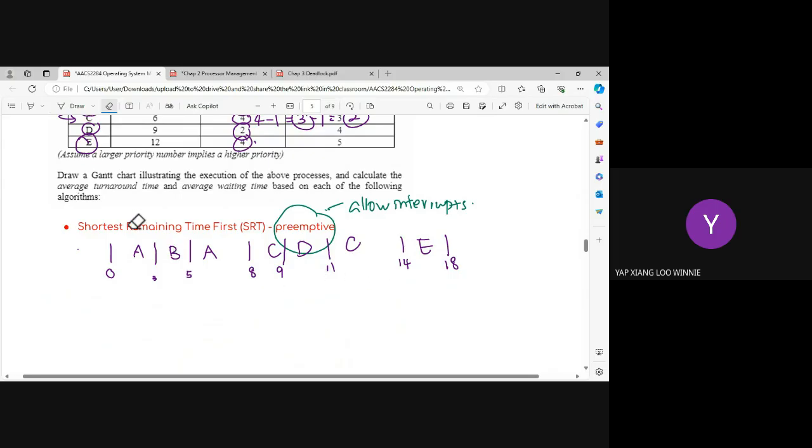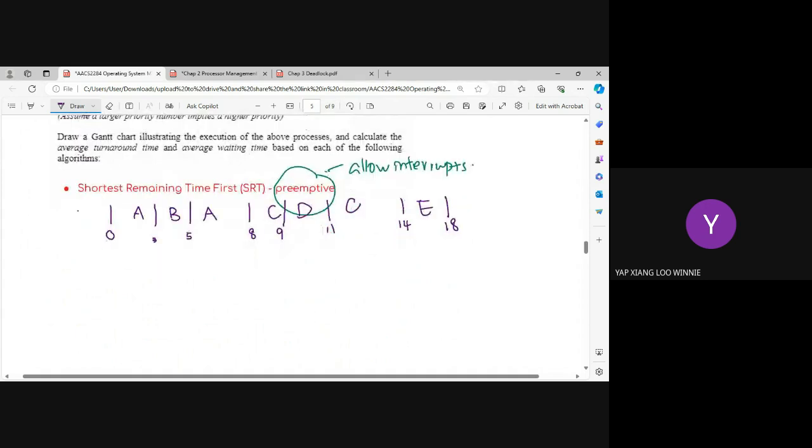Now you draw two lines over here. Then for the calculation part, let me emphasize this. To calculate the average turnaround, don't get confused, because you are going to take the finish time minus your arrival time, right? Don't tell me you didn't sleep enough. This A, 3? No, they end at 8.